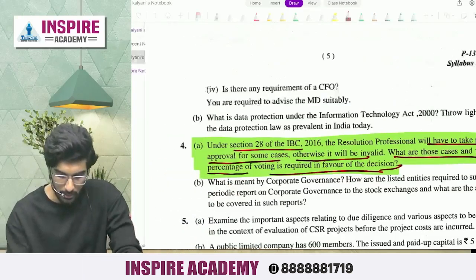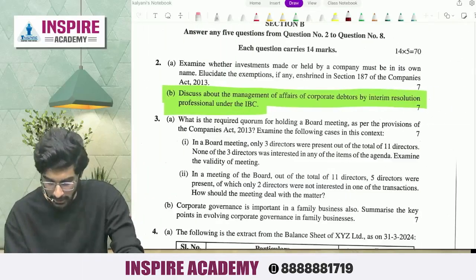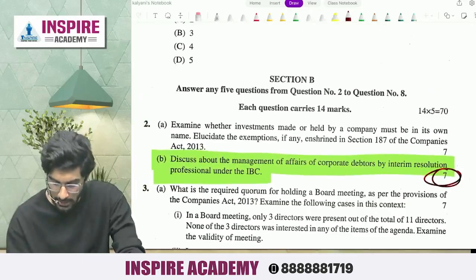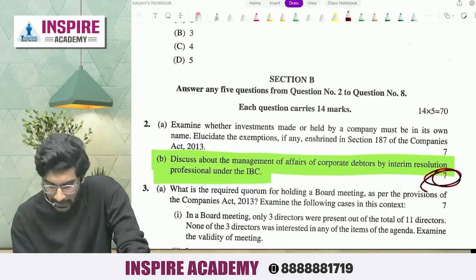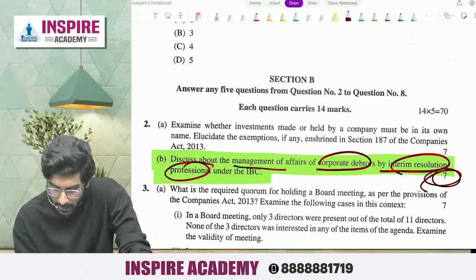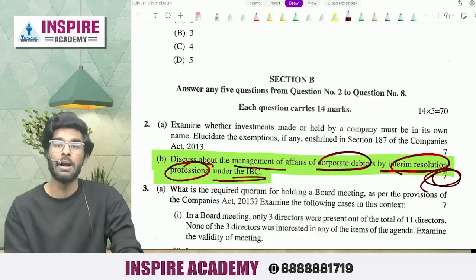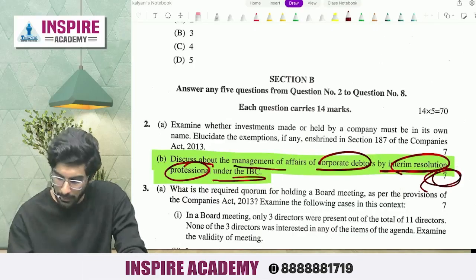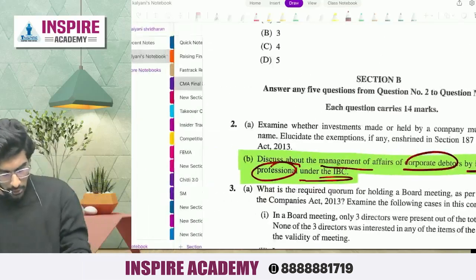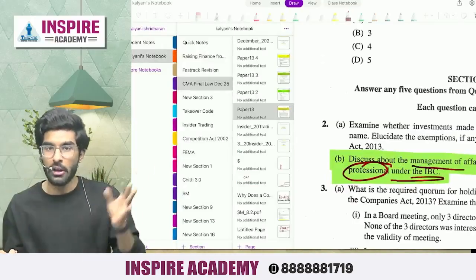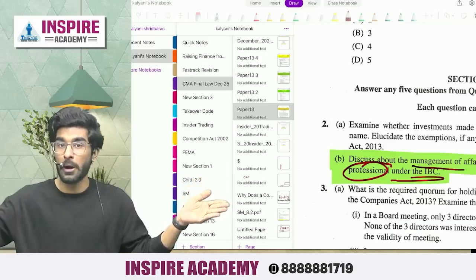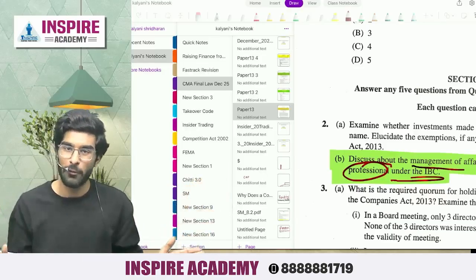Okay. So people, there is a very, very high possibility that a question can be asked from liquidation of a corporate person, this time for 7 marks. Again people, let's look at it over here. Discuss the management of affairs of a corporate debtor by the interim resolution professional under IBC. Okay, how the affairs will be managed. Every single thing people, again, this is on the chapter of CIRP. Yes or no people? So now you know how important the chapter of CIRP is, plus you also know how important liquidation of corporate person might be for your future exams. Yes or no people?